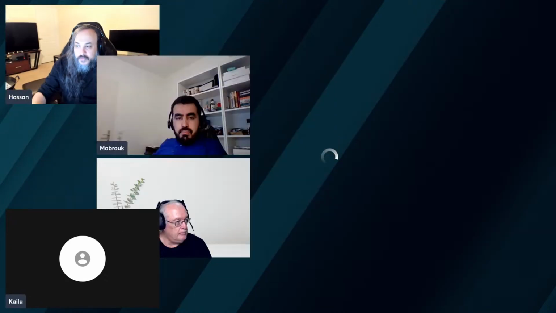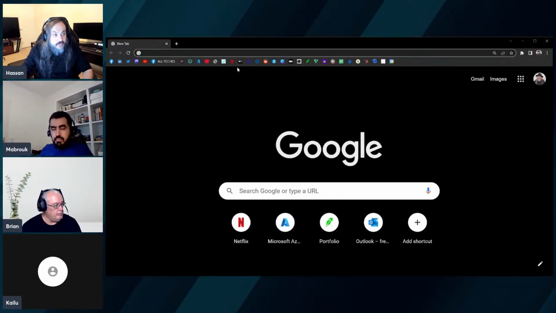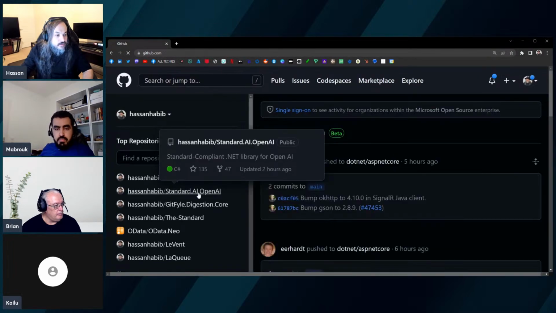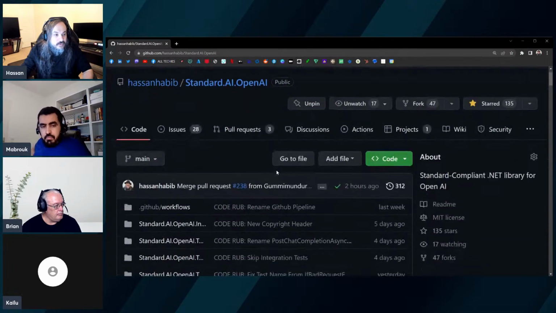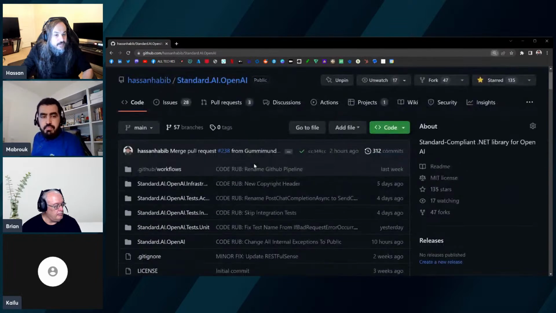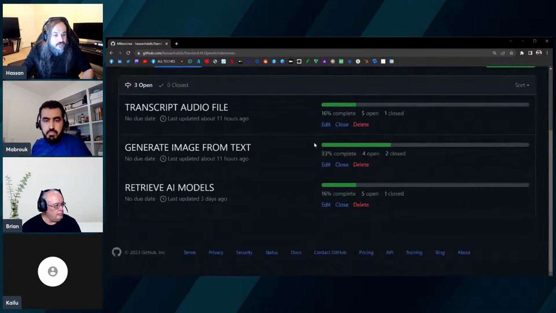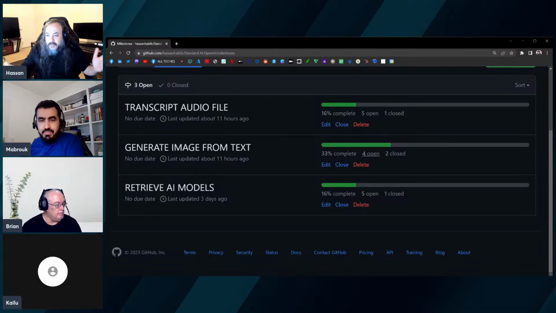Maybe we can review the pull requests at the end of the session, or maybe at the beginning of the session next time. We're going to have our own kind of ritual and ceremonies around what we're doing. But when I look at how our projects are doing, if I look at the issues and then go to milestones, this other stream is going at 33%. Ideally, we need to roll up something before next week. That's the goal, right? And because it's a very repetitive, standardized process, it should be easier and easier.